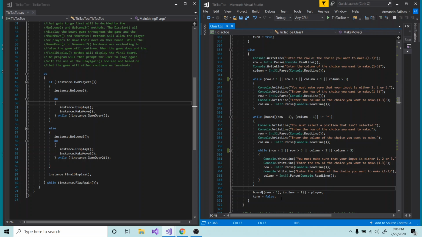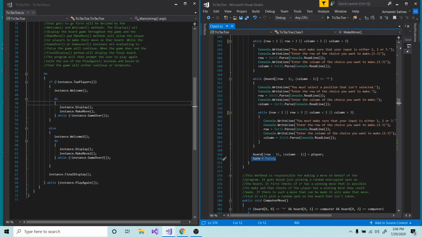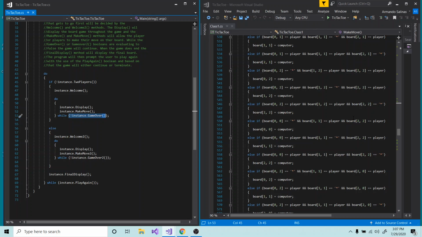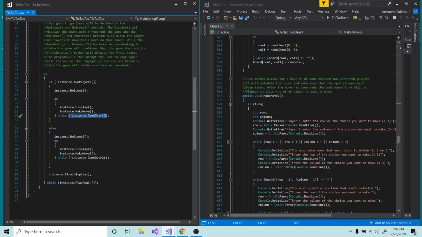So that's basically them making a move. At that point, the Boolean turn is flipped and made false, to indicate that it is now the computer's or the program's turn to make a move. Once this happens, the game over function will be run, and that indicates if the game is over or not.